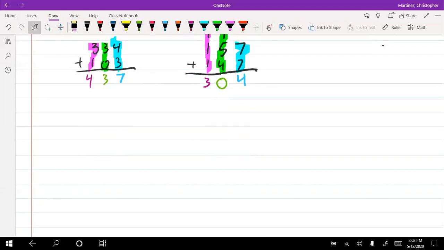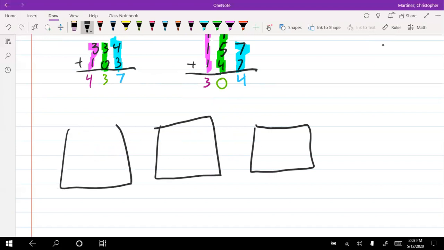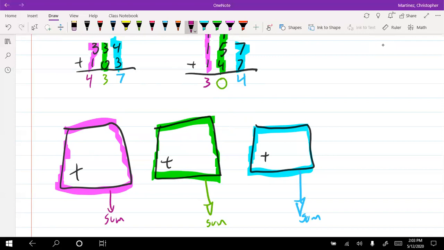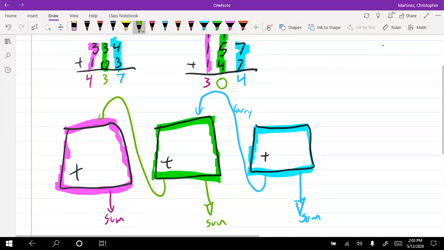All right, so let's take this idea and let's break it down into pieces. I can do it as 3 different adds that we can be adding up together. I can say, okay, I have this blue add that I need to do. I have this green add that I need to do. Then I got this purple add that I need to add. So I got 3 adds that are happening. From each of these adds, I have some sum that would come out, a sum that would come out, and then another sum. Okay, and then the way I had this add up was I said, okay, the blue had a carry that I can move over. The green could have a carry that I can move over. And that would be how I can add in numbers.